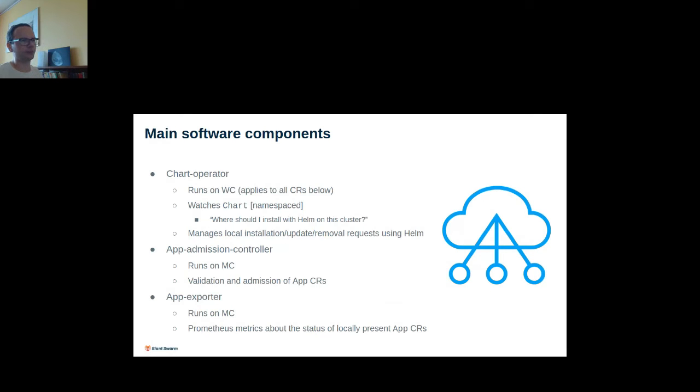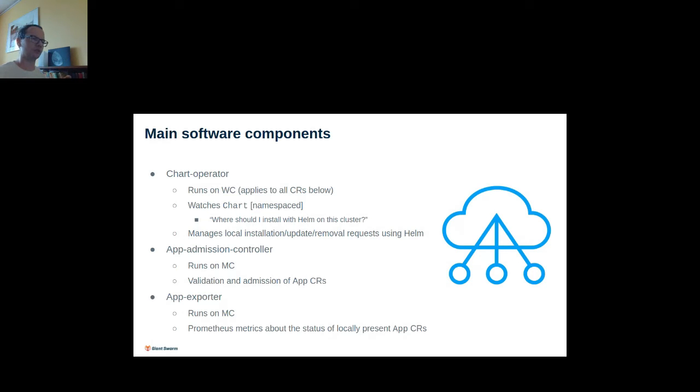And over there, another operator takes over. This is the chart operator. We need to have chart operator on each of the workload clusters. And over there, it watches for chart CRs that are created by the app operator on the management cluster. And this is basically a gist of everything that operator did. So it has merged configuration information about what should be installed, and this needs to be installed locally.